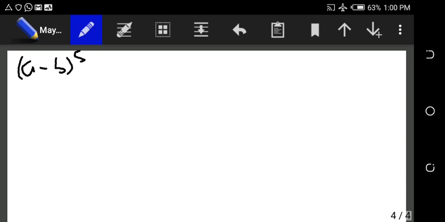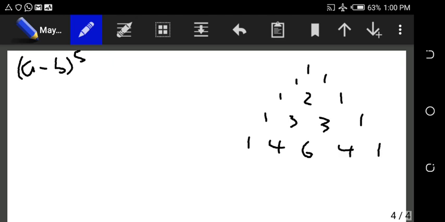So when we draw a Pascal triangle, let me go ahead and quickly draw that again. So I have my 1 1, I have my 1 2 1, I have my 1, 2 plus 1, that's 3, 2 plus 1, that's 3, I have a 1 again. 1 plus 3, that's 4, 3 plus 3, that's 6, 3 plus 1, that's 4, I have a 1, then again 1 plus 4, that's 5, 4 plus 6, that's 10, 6 plus 4, that's 10, 4 plus 1, that's 5, and then 1. So this is what I need.